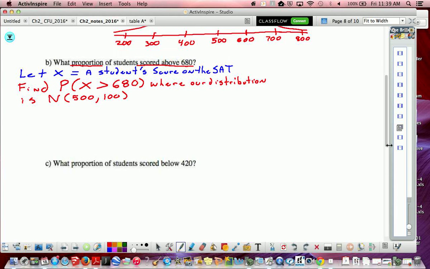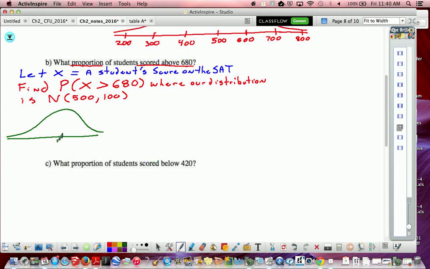So now, how do I go about finding it? Guess what I'm going to calculate next? What were we playing around with yesterday? Z-scores. So what I'm going to do is find a z-score. First of all, I'm just going to visualize what I'm looking at. So I have a little normal curve here, and that's where this picture up top helps.